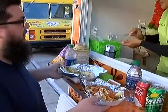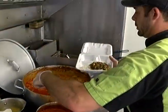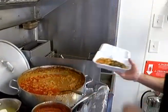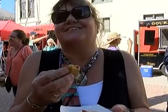Move over, Thai menus. There's another taste that's capturing the tongues of hungry people everywhere, especially here in Central Florida. It's Indian cuisine. Delicious. It's Indian. First time I've seen Indian food here.